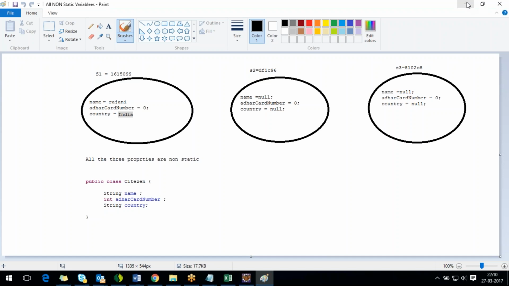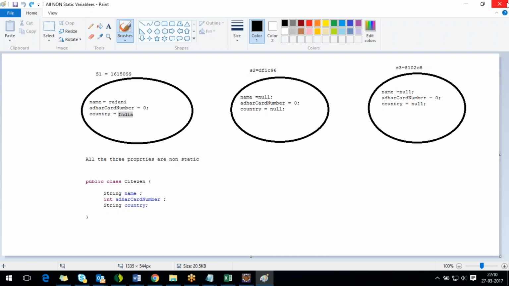Now this is how it will look when everything is non-static. When you don't put that static keyword, it becomes non-static automatically.